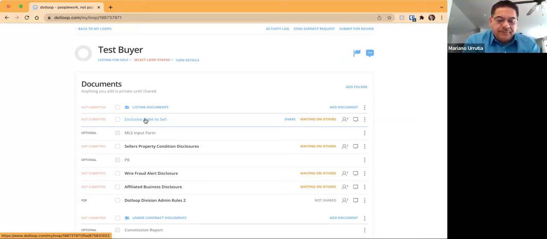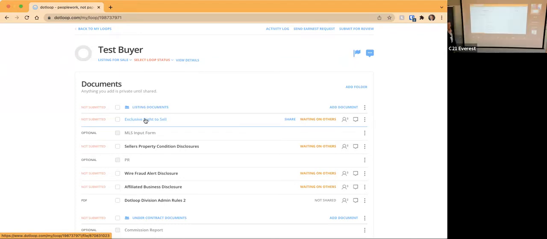So Russ, if we are working with the TC, are we to assume that the TC is doing that with my broker or with you guys? Yes. Okay. Yeah, so here's the thing, just keep in mind, without Dotloop, if you had gone out and had a client sign paperwork, you've got to turn it in somewhere, right? Well, the same thing with Dotloop.